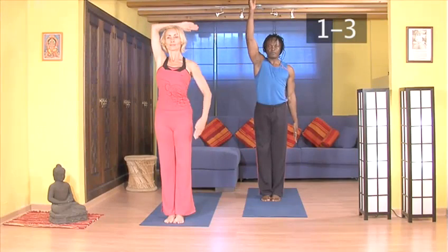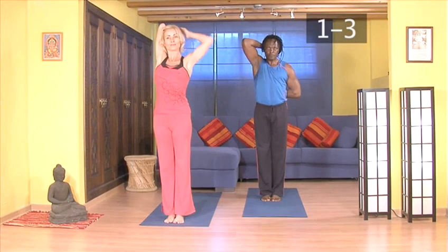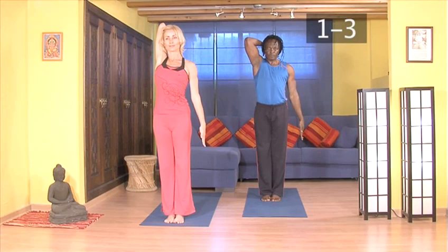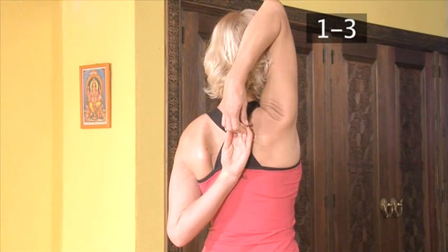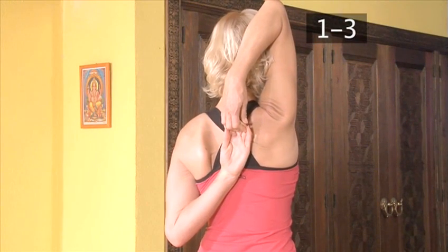Standing in mountain pose, inhale and raise your right arm above your head. Extend through your wrists and fingers, then bend at your elbow and bring your hand to your middle upper back between your shoulder blades. Your fingers should be facing towards the floor. Now lower and extend your left arm alongside your body, fingers pointed towards the floor. Then bend your arm, bringing the left hand up along your spine to clasp the right hand. If possible, join all your fingers together. Make sure your head and neck are straight and your gaze is straight ahead.